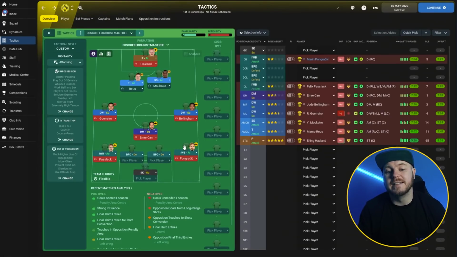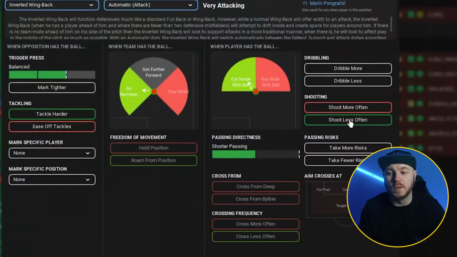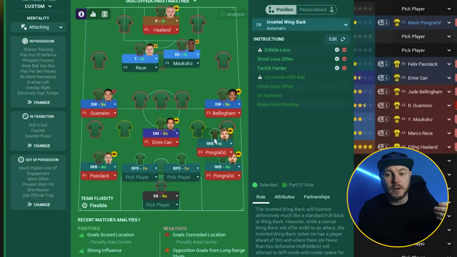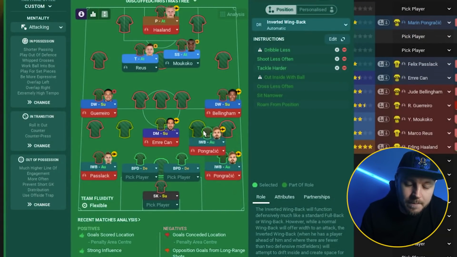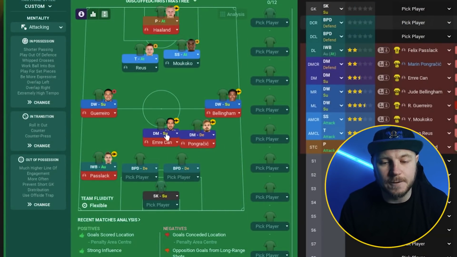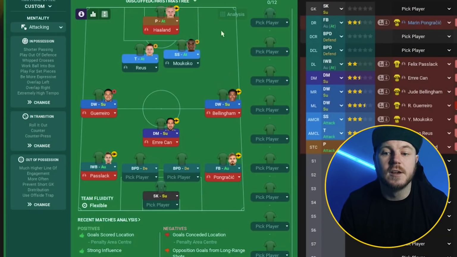Whereas, of course, in the automatic role, once this is selected to automatic, it takes off the fact that you want to be dribbling all the time, and you can even select dribble less to stop that player from going forward and doing that. And the inverted wingback, we know, sits in and around this area when you have the ball, meaning that it gives the defensive midfielder a little bit more structural support and doesn't necessarily run down the wing to cross the ball in. I quite like them, and a lot of people have been using them recently and finding out how good inverted wingbacks can be.